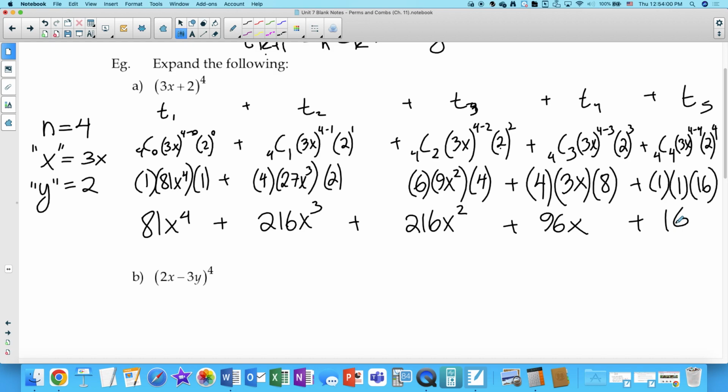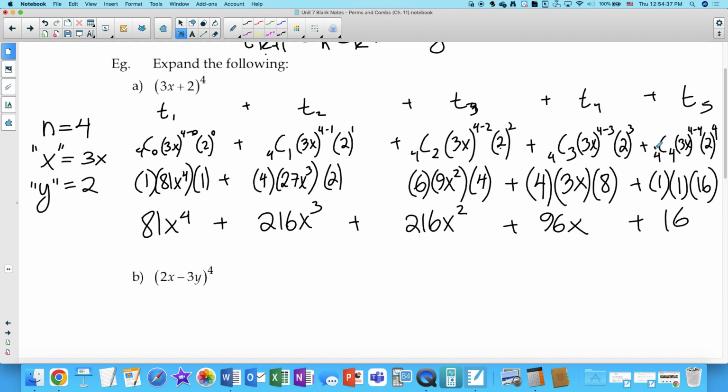Okay. So when you practice these a little bit, they're really not terribly difficult. What I would recommend, though, is do not skip lines in this, because that's where people make mistakes, right? If you do too much in your head, then if you try and go, let's say, directly from this line to this line, you're very likely to make a mistake, or more likely to make a mistake than if you put the middle line in first. Okay? So that's where we have to expand the whole thing.